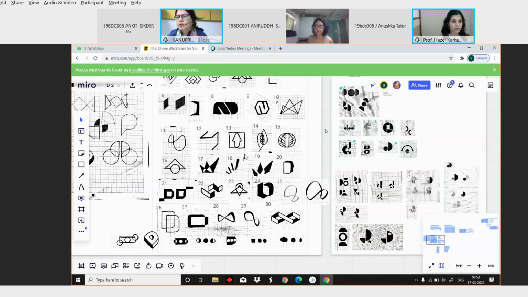I think it's fine to start doodling, but a logo is far more than just a visual form. I think it really has to be grounded in meaning, rationale, ethos. So yeah, I completely agree with what Anupriya has said so far. And expand your horizons a little bit, you guys. Even when we're giving you references, you don't look at them. How can you create good work if you don't know what the benchmarks are?